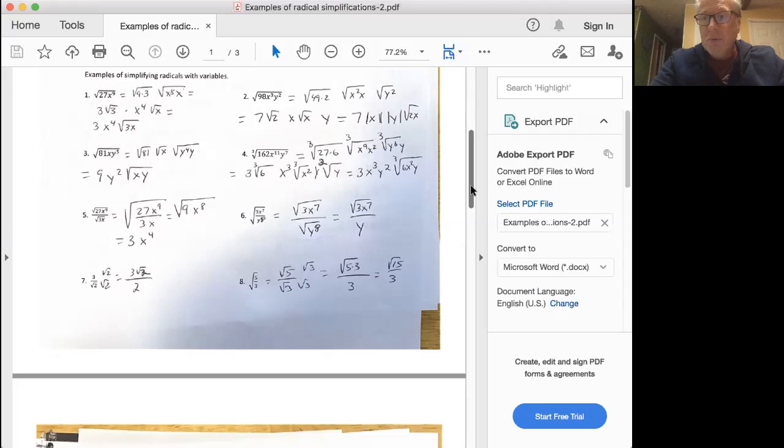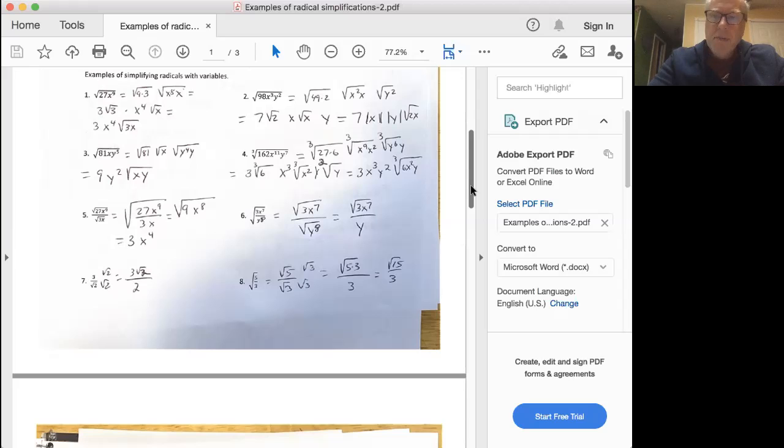Our index is 2, so it's less than the index. Therefore, it just stays in as square root of x. And then the y to the 5th, we're going to rewrite that as y to the 4th, because that's 1 less than the 5th power, times y. So when I divide out the 4 with the 2, I get y squared. That goes outside the square root. The y to the 1st stays inside. So that gives us a total of 9y squared outside. I don't need the absolute value there because the square is always positive. Okay? And then times the square root of xy.